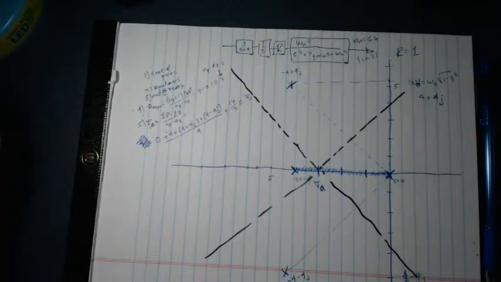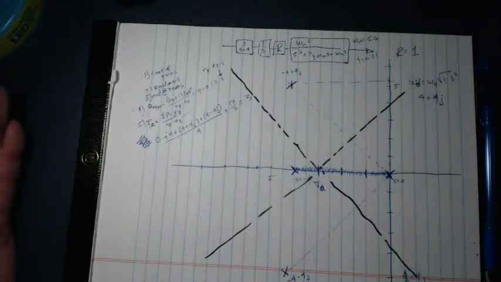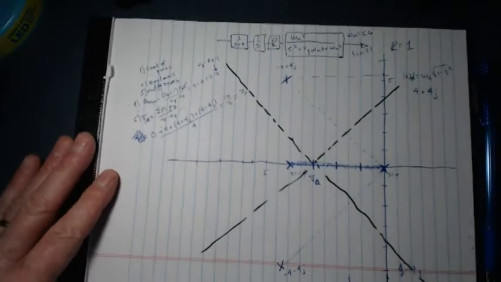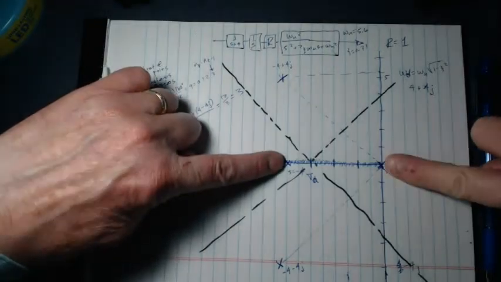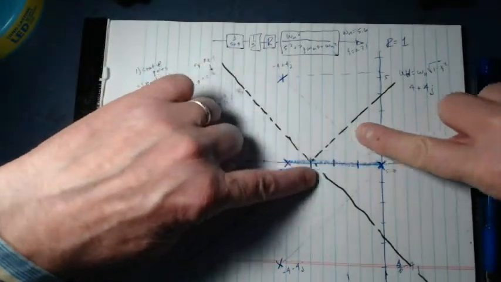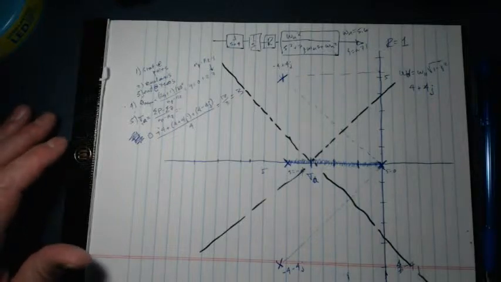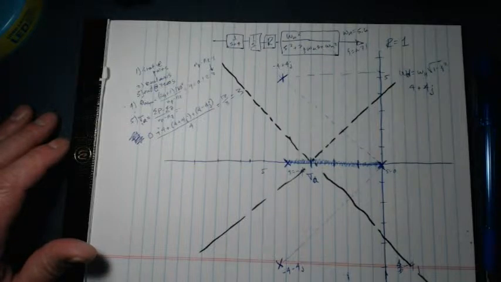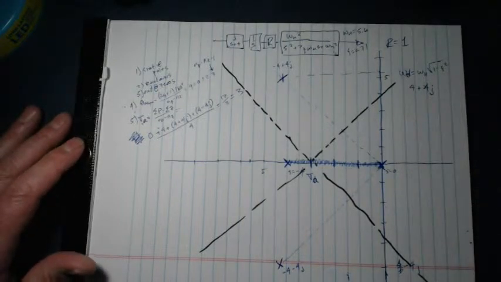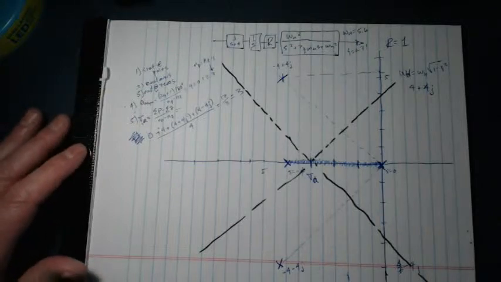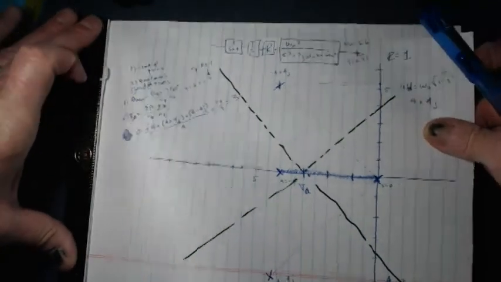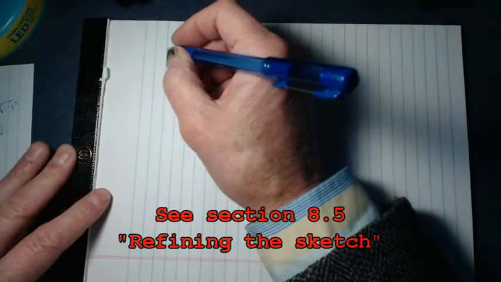Now we might also want to know exactly where these two poles move towards each other and they break away. And we might be interested in knowing where they break away. And there's a couple of different ways of doing it. This is kind of an aside, and I'm going to break away here, and I'm going to just do this a couple of different ways really quick.